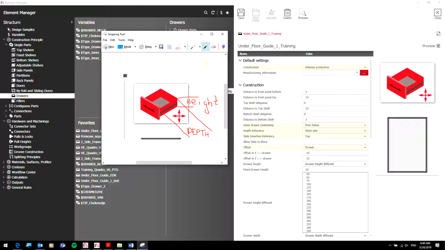Okay. Compared to the front, right? No, it's not compared to the front. It's just the box. The front is something else, a separate part. So what does different mean?